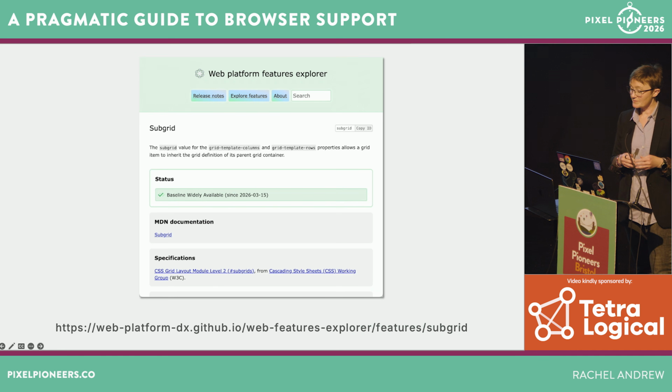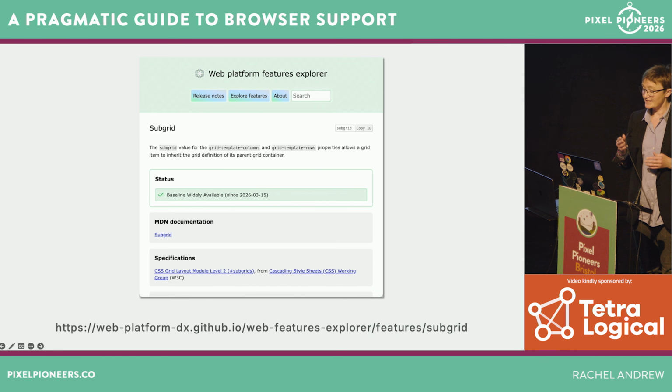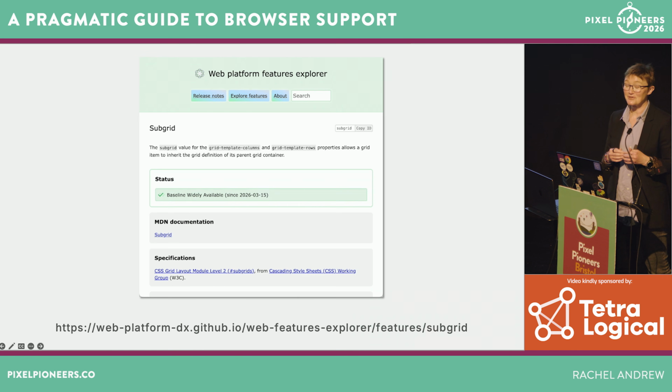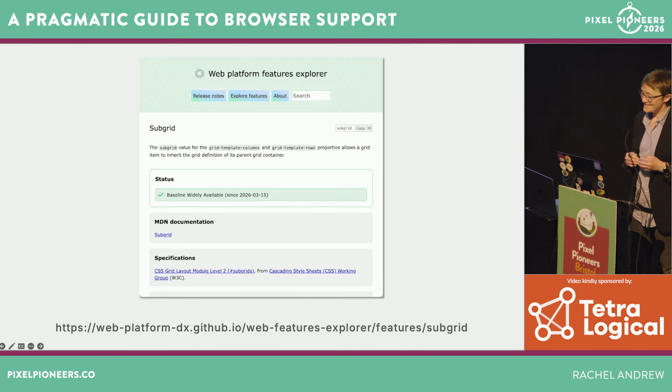You can also look up some of these things. This is the Web Platform Features Explorer. So you can see here is Subgrid, which is now widely available, which I'm very happy about. If you know my history talking about grid layout, I'm very pleased to see Subgrid out there for everyone to use. So things that are newly available are probably a bit easier to consider. You know they're interoperable. They're in all the browsers. They're just getting more support as people update.